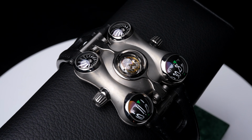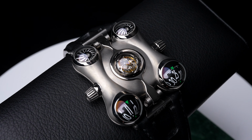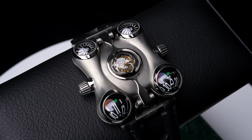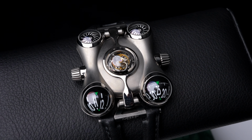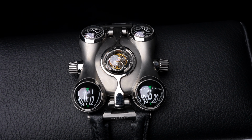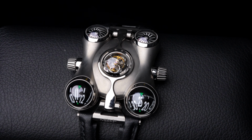Why is this watch $100,000? Well, for one, this is a tourbillon. Two, as of late, independents have been picking up steam in regards to popularity, in regards to pricing. And the reason is people are finally starting to recognize that, A, there's a market here. This is the future collectibles 20, 30, 40 years from now when it comes to independents, right? Or the leading independents, I should say.